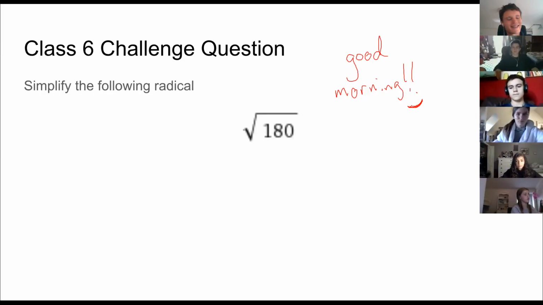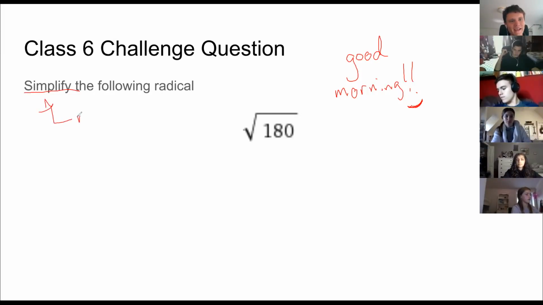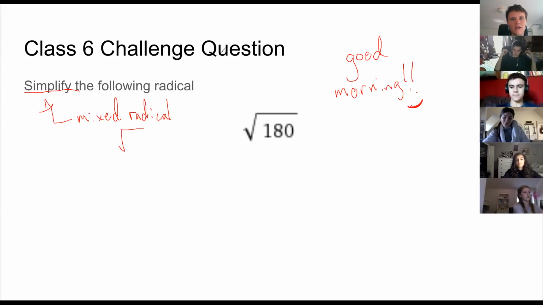All right, well, folks, it is 10:16. You do have 4 more minutes for this question. Honestly, it's not really a question that requires a huge amount of time, but let's remember that if we're simplifying, that usually means that we try to express it as a mixed radical in simplest form. And so a mixed radical, of course, will have some number out front. Maybe it's a 3, and then some number inside as well. Maybe it's a 2.